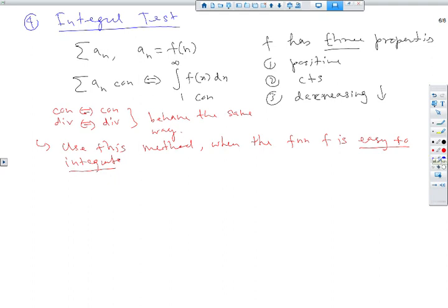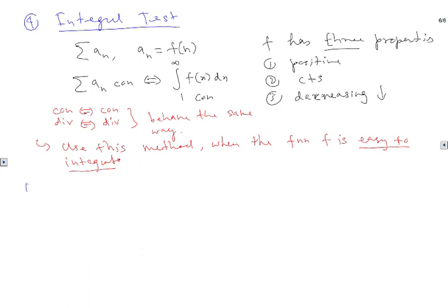Okay, but sometimes it depends. There are some other techniques that are much faster, but there are some problems where you really need to do this. So it depends. Let's look at this problem: sigma n going from 1 to infinity, n over n squared plus 1. If you get this kind of problem, the corresponding function is f(x) equals x over x squared plus 1.